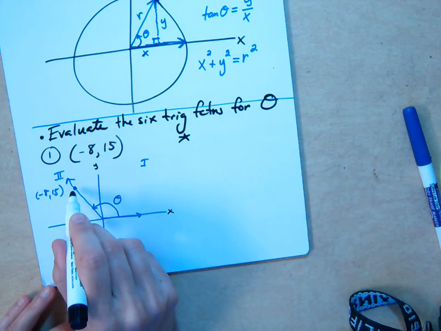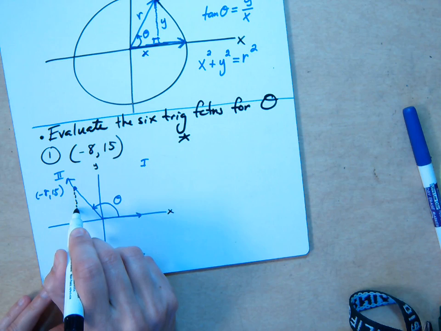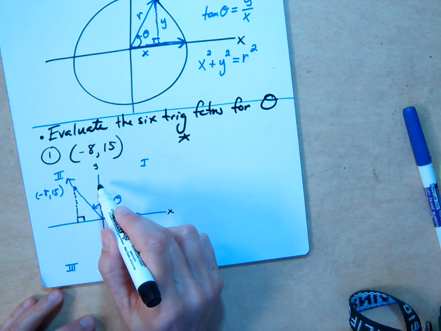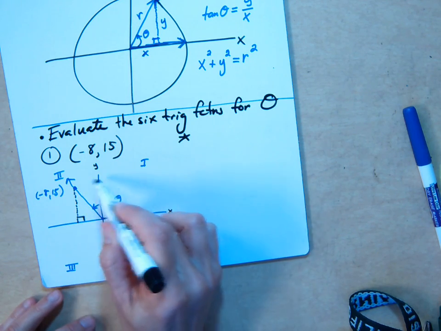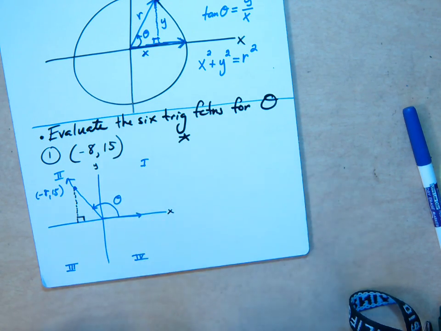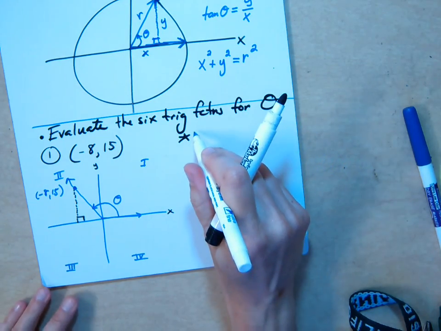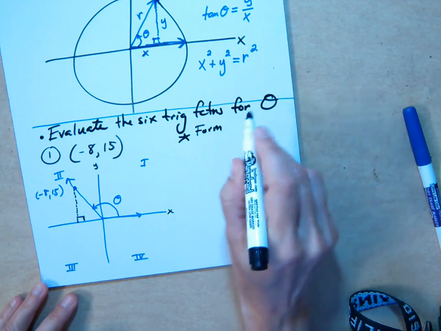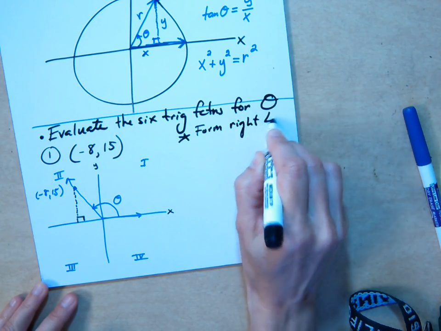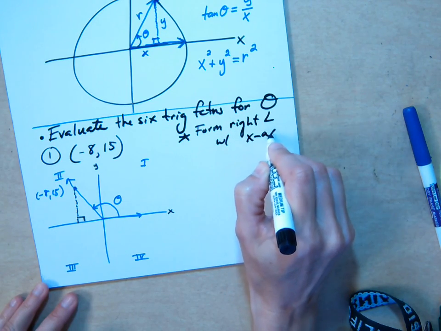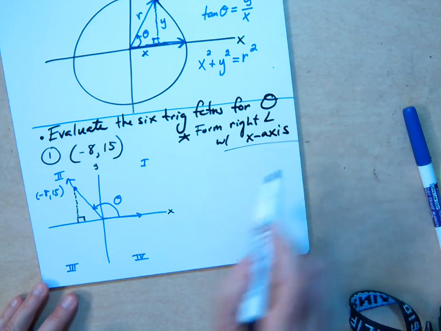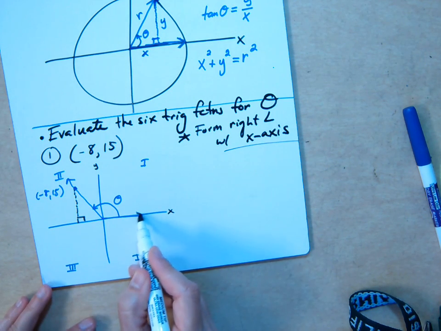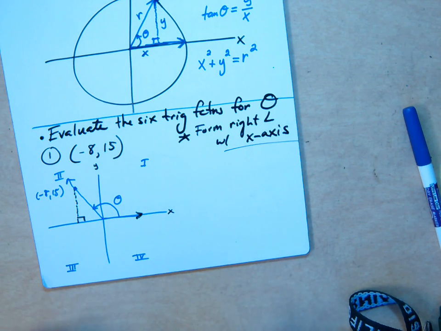Here's the x-axis, here's the y-axis. Always drop the line down to the x-axis, and your angle is formed with the x-axis for the right triangle, not this way. That makes no sense at all to have this right triangle over here. Go down, put your right angle there. So let's write, for when you're reviewing for a test: form the right angle with the x-axis. Everything is relative to the x-axis, this axis right here, because that's where our angle starts too. It starts from the x-axis, and then you rotate.